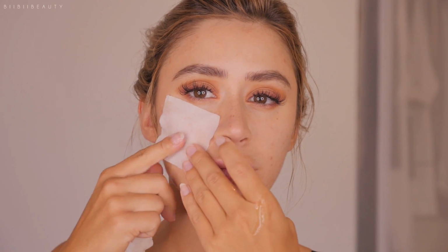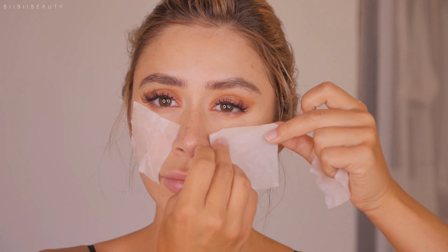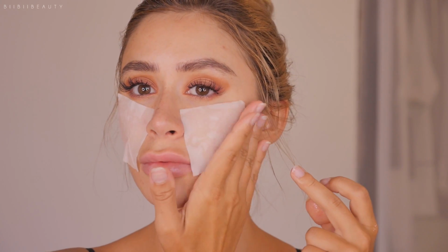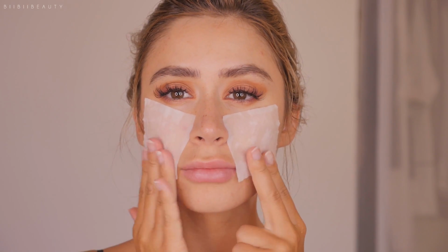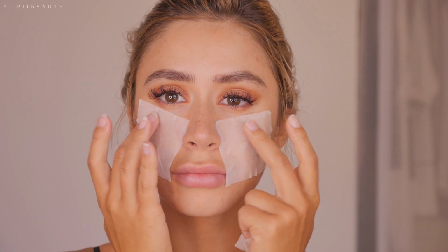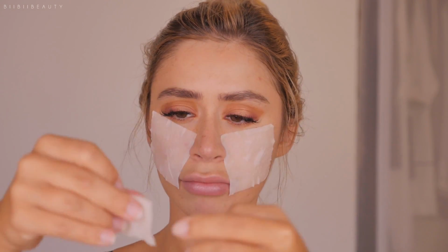So I usually take about 3 and I stack them together and saturate them in the toner, and I apply them to my face with 2 of the sponge type cotton pads on my cheeks. Then I take the 3rd one and I literally rip it in half and use it on my chin area and forehead area.